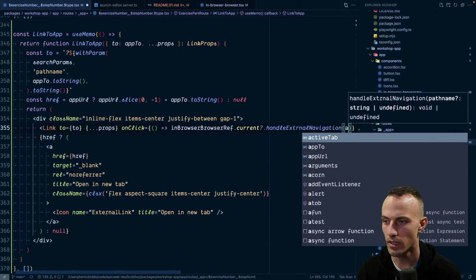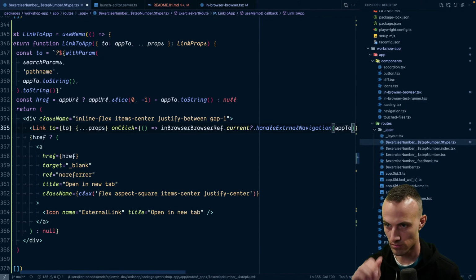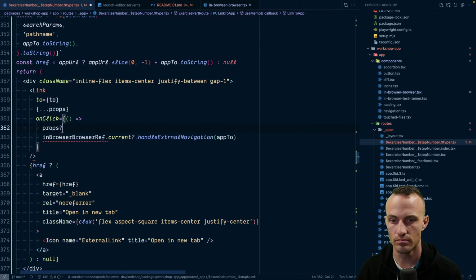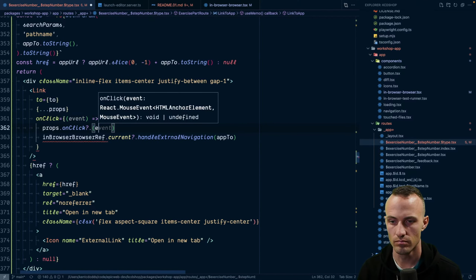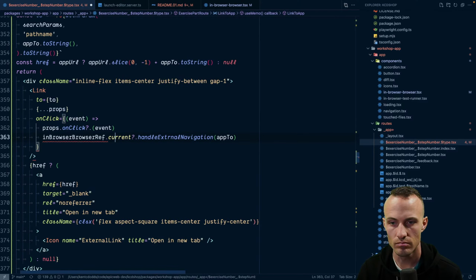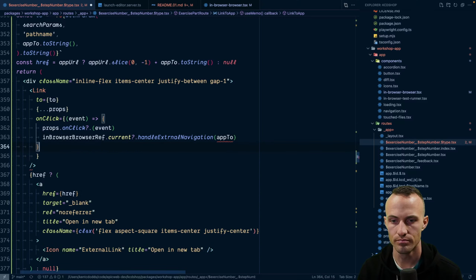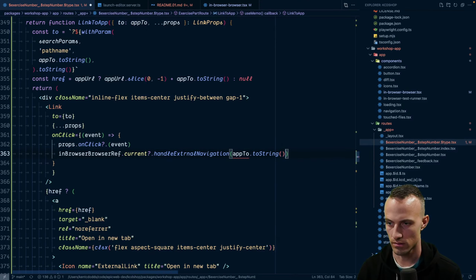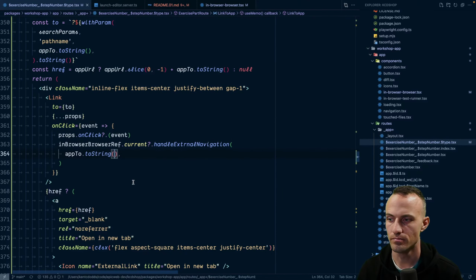No. This would be app 2. I missed something. Okay, I think this will actually work.